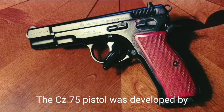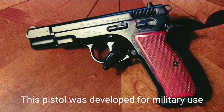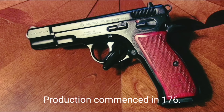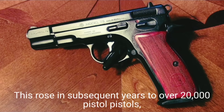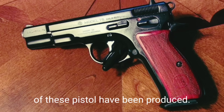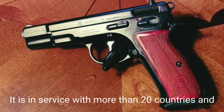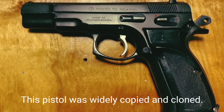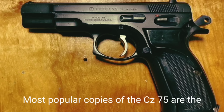The CZ-75 pistol was developed by the Koucky brothers at the state-owned Česká zbrojovka arms factory in former Czechoslovakia. It was developed for military use and aimed purely at the export market; production commenced in 1976. During the first year about 2,000 pistols were made, rising to over 20,000 in subsequent years — still not enough to cope with demand. By 2007 more than 1 million had been produced. It is in service with more than 20 countries and is used by military, police, and special operations forces. This pistol was widely copied and cloned, with a production license sold to IMI of Switzerland.